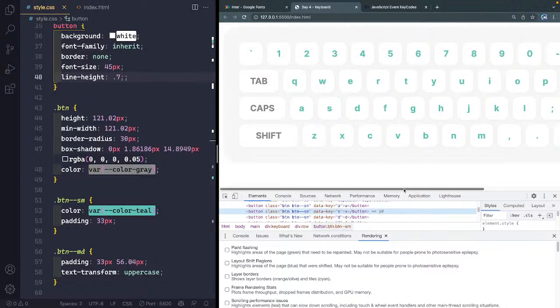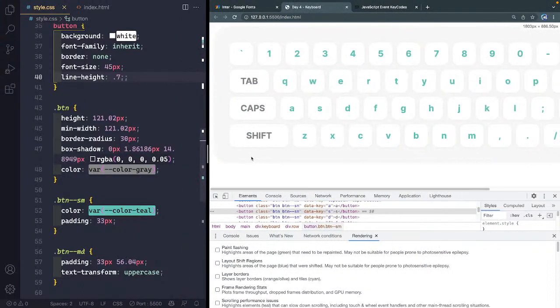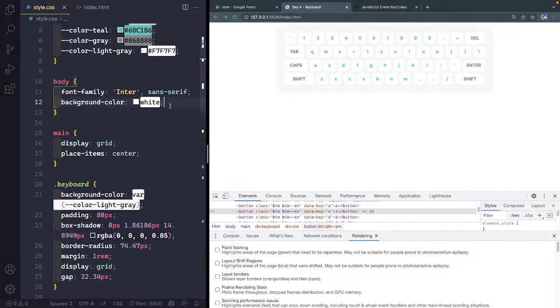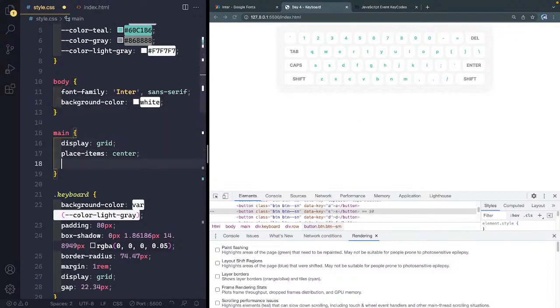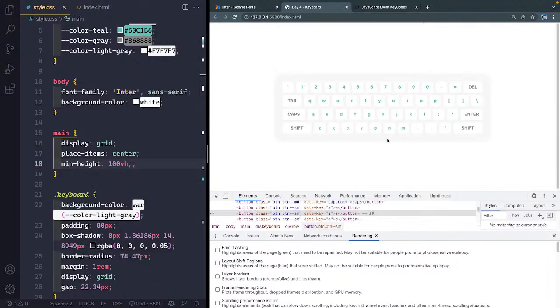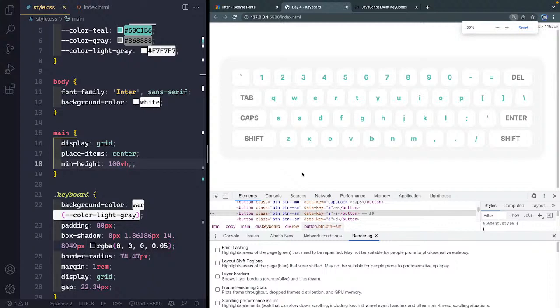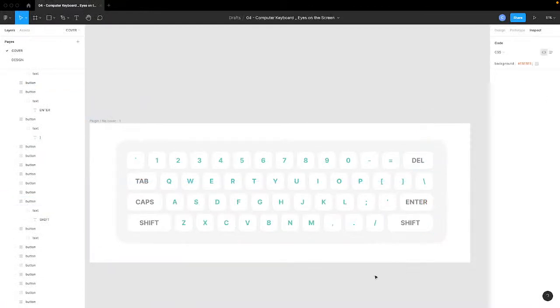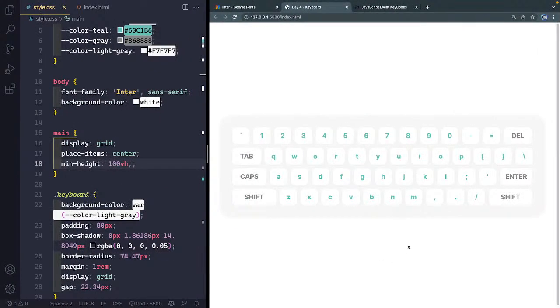All right, cool. I think that looks good enough for me to call that done on the CSS side of stuff. Now, one thing I might want to do is set it in the middle. So we'll do a min height here of 100 view height. And that should put everything in the middle. And I've zoomed out a lot so you can see everything to 50% here. But let's compare that with what we got over here. I'm feeling pretty happy with that overall.